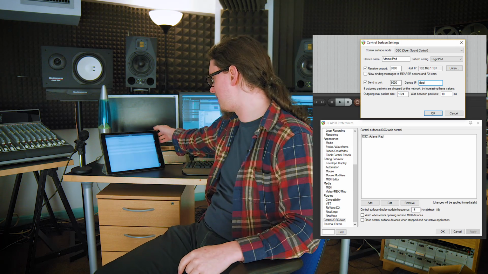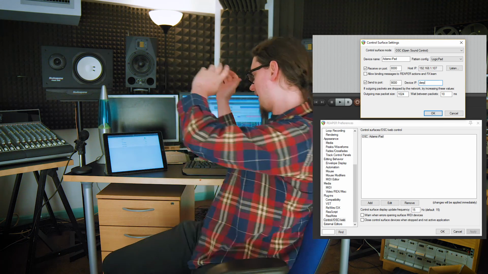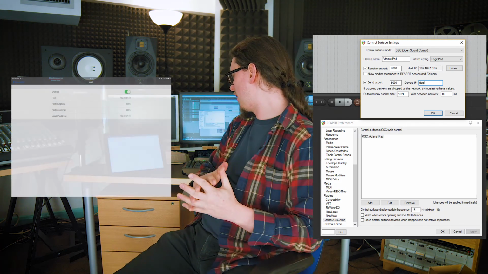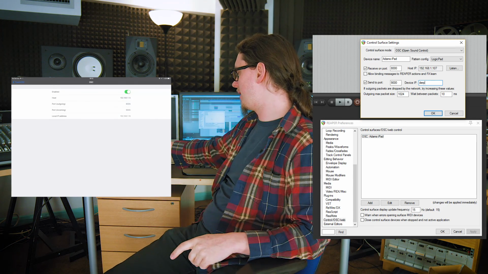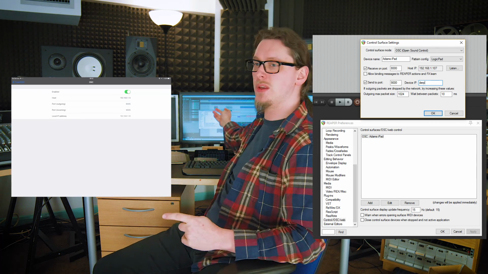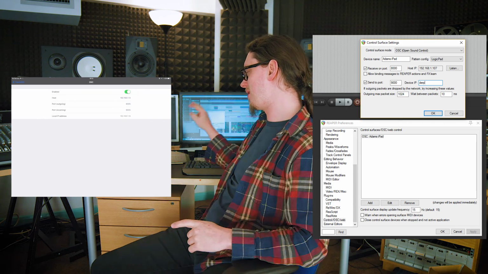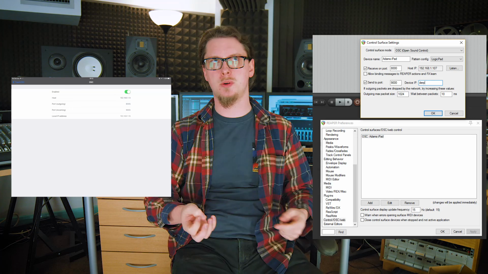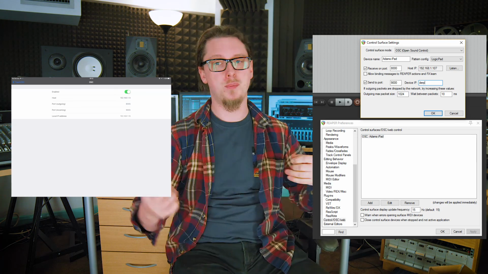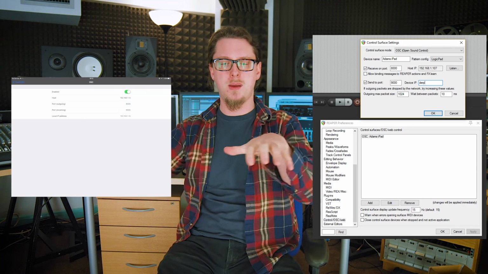you go into the settings for OSC, which I'll just take a little photo of. I'll put that overlay here, and all you do is you make sure that the IP address that it tells you is what you put in Reaper or Logic, and then you put the computer's address from Logic or Reaper into TouchOSC. Make sure the ports match, which if you're using one device will be 8000 and 9000 by default, but I'm using multiple, so they have to have their own port each so that they are separate and they don't get confused and get horrible crossover, so they all have their own channel to talk to the machine.